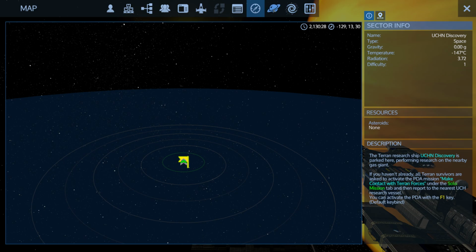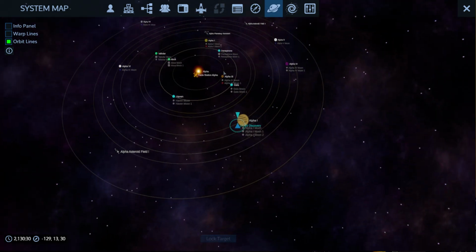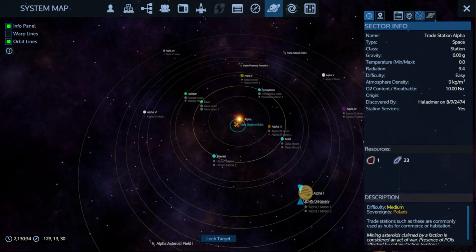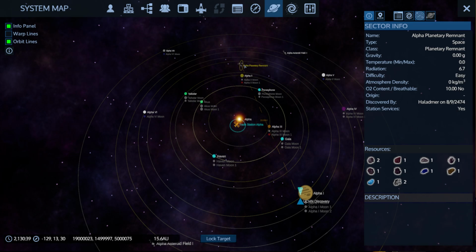I am going to set a waypoint out to... I don't remember what's in the trade station. Let's bring up the info panel here. I want to see what's in the system. Pentexit and copper. Now there is, in this one, I think. No, Alpha Planetary Remnant. So there is a planetary core that's claimed, and unfortunately, it's claimed.